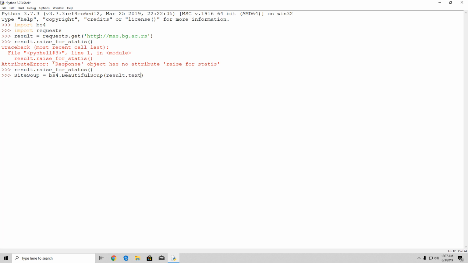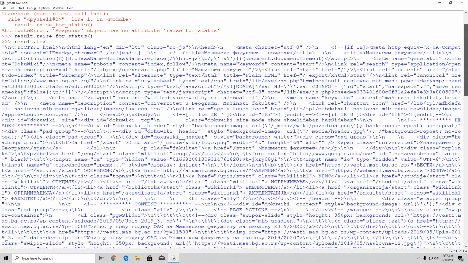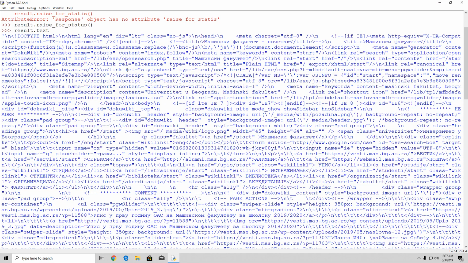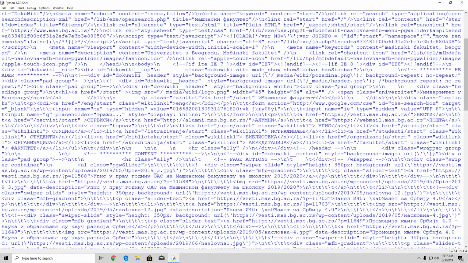Okay? So if you want to make sure, before we actually type this, you can simply type result.text, and you can see squeeze text 120 lines. We can actually run that right here for some reason. Okay, so here it is. This is the HTML data from that certain page. Let us just go all the way down.